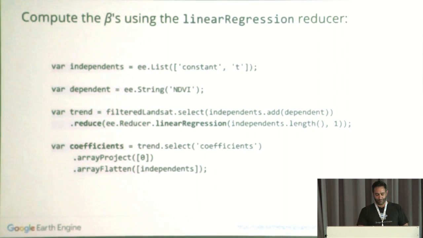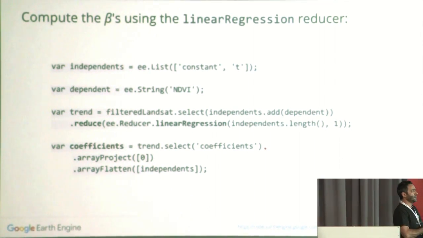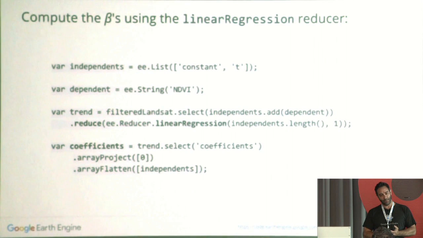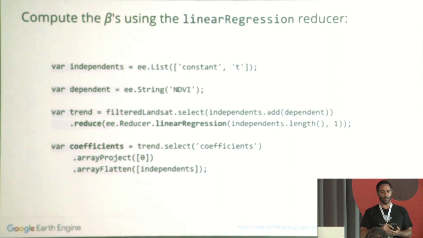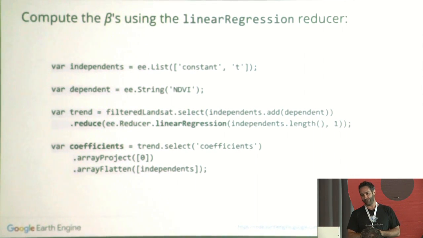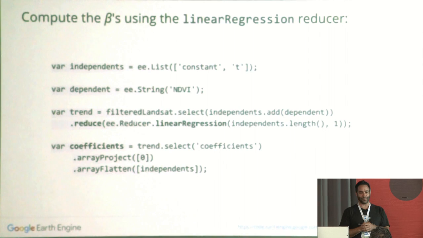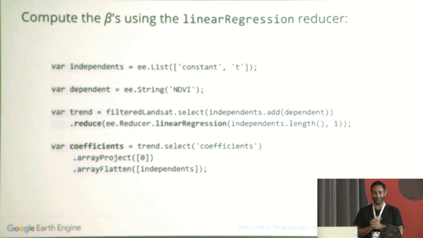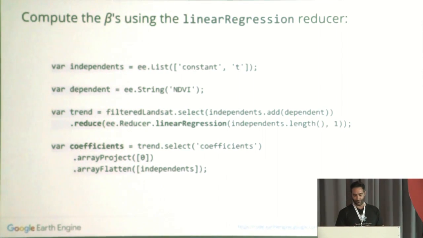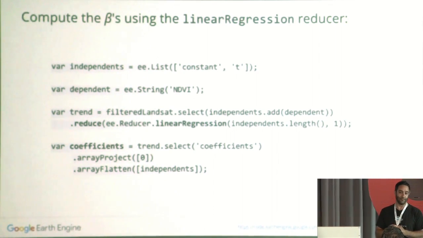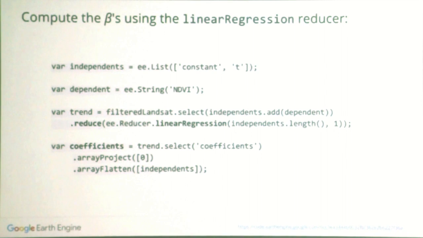Questions about this? Besides coefficients, what else can we access? There is a, what is it? I think it's called residual. And the residual stores the root mean square residual of the regression, from which you can get R squared. And I probably should have an example for that, but if you search the forum for R squared, you will find my example for that. Computing R squared from that root mean square residual. So pretty much this image array has bands. I mean, it's a multi-band kind of thing. Yeah. So it's a multi-band thing, and each band happens to store an array in each pixel. Yeah. Other questions? Okay.